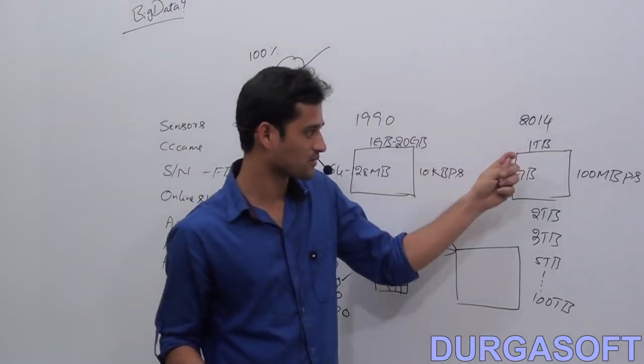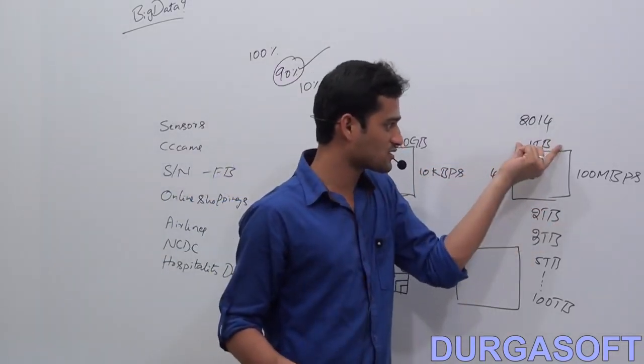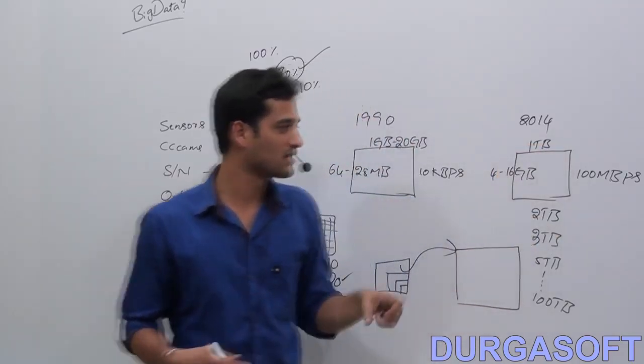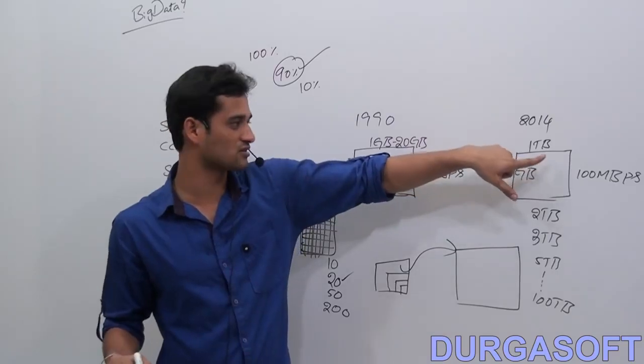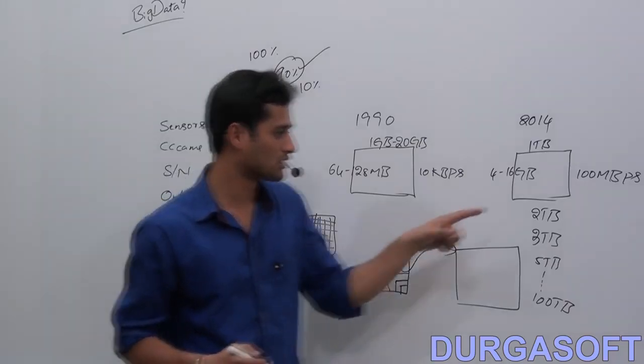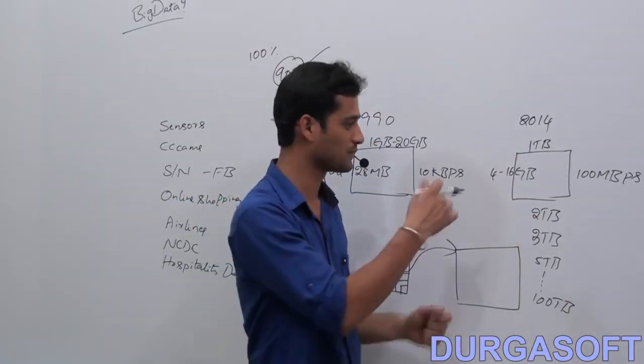So here also it is the same thing. Your hard disk capacity is 1 TB right now, and you are getting 2 TB of data. As you do not have proper storage capacity in your system, you have to get an external hard disk of either 1 TB or 2 TB, store your data in that, and keep it aside.